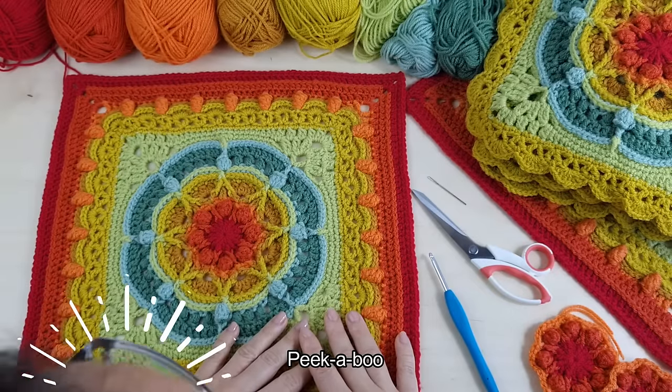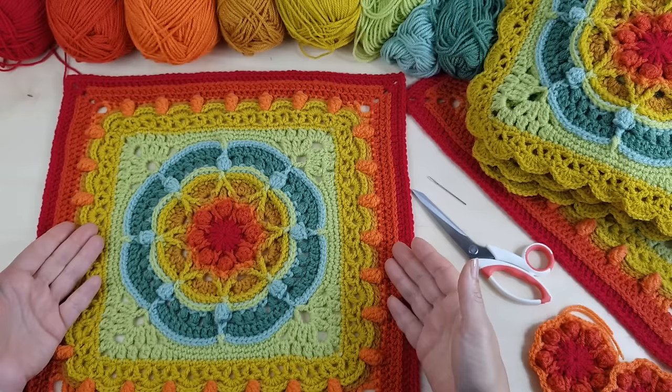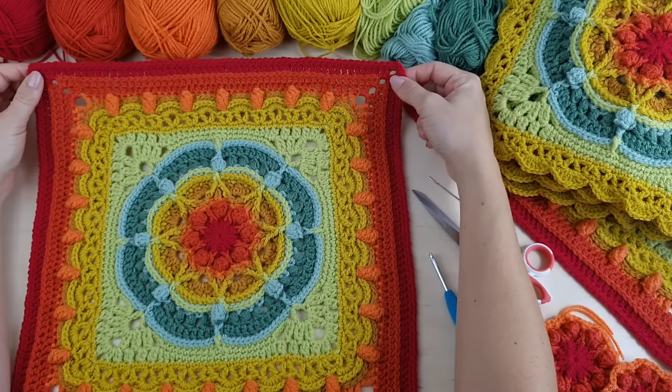Hello, it's Emily from the Loopy Stitch, and in this tutorial we will be going through Splendid Serendipity round by round together, and at the end of it you will have a complete square.